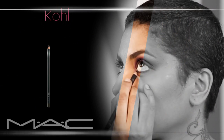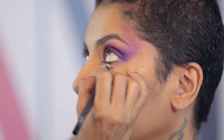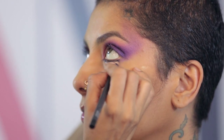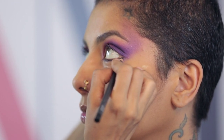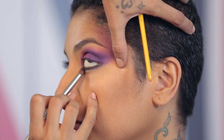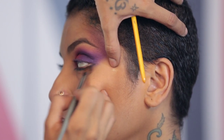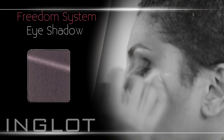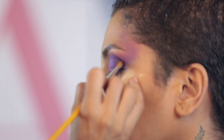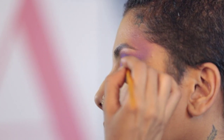For that I'm going to use a black pencil by MAC called Smolder. I'm going to go quite rough — beginning with the inner eye, I'm just going to blend that quite roughly downwards, like in a flapper girl look, something like the 30s Hollywood. You'll see quite a low smudge of the kajal. I'm going to use from Inglot's Freedom System the black eyeshadow in the absolute corner of her eyes. Like I said, there's no method to this madness — you can add the colors as you go and as you please.